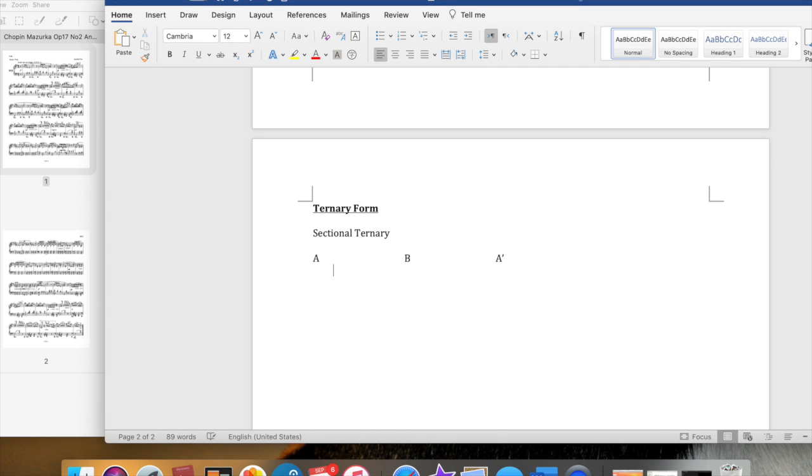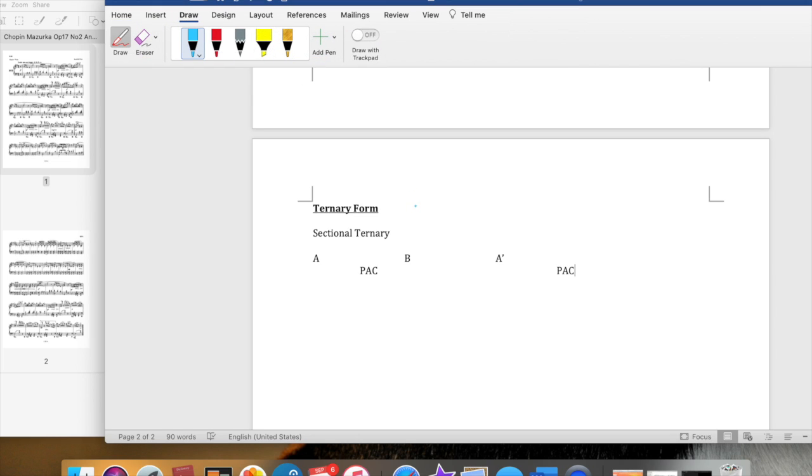In the A section, toward the end of it, we'll get a PAC, in whatever key that section has been in. And in B, we might get a perfect authentic cadence, but we probably won't. And then we'll go back to A prime, of course, at the end of which there will be another PAC. And let me draw a couple of lines here to kind of emphasize this. That, and like that, and here's the very end. All of these might have repeat signs, so the whole thing might get repeated a whole bunch.